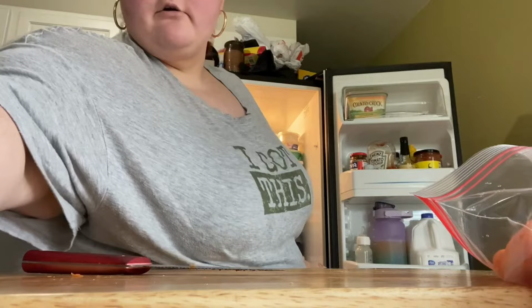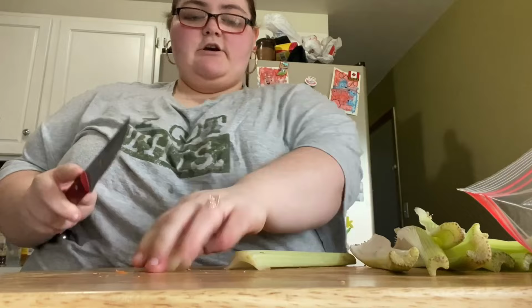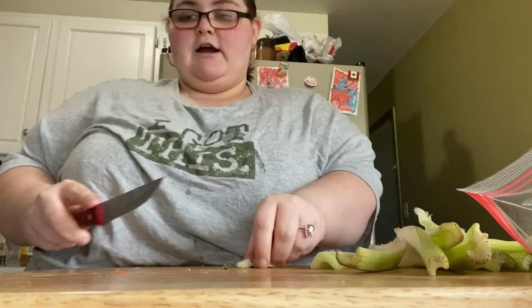The celery ready. Now we're gonna do this. I'm just gonna cut these ends off and then kind of like chop it and then chop it in half.